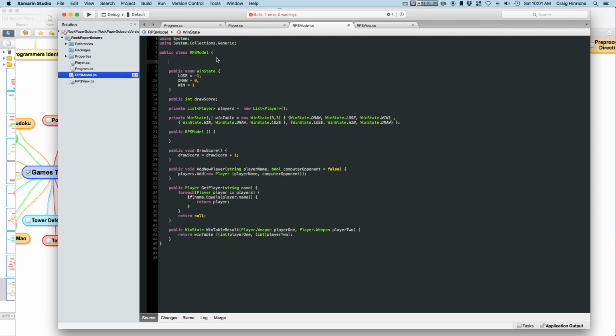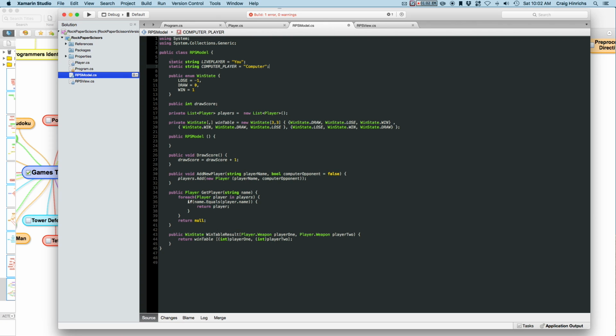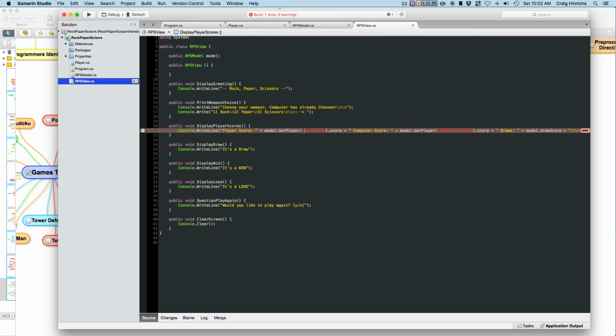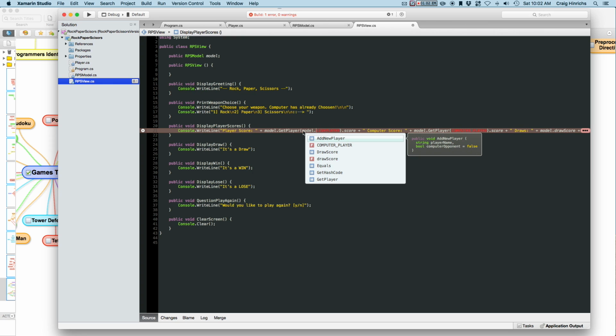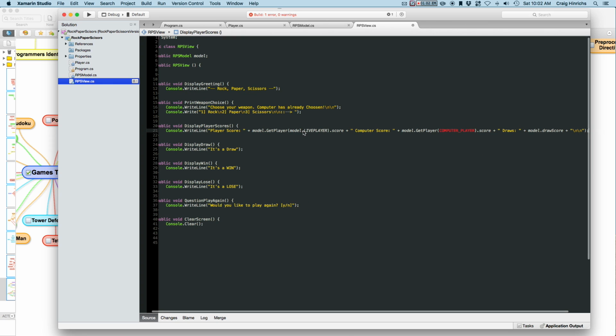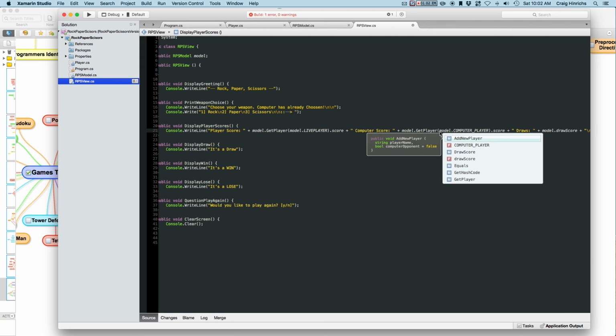We'll put those right here, and they won't be static, but we do have to make them public. There. And then here in the view, we can just do model.live player and model.computer player.